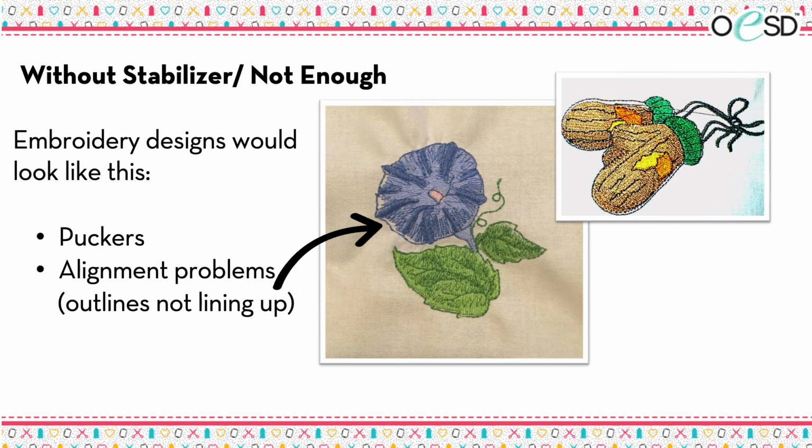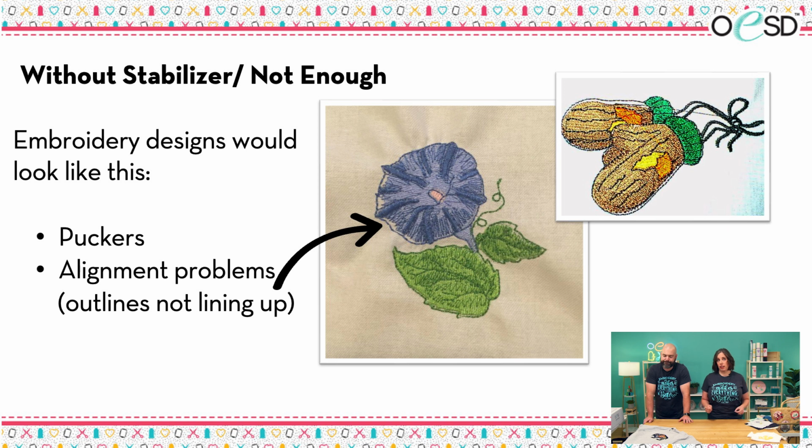All right, so what happens if you don't have stabilizer, you don't have enough stabilizer? Right, this is the thing I think that we all do. So we get our embroidery machines and we are pumped about it the first time, right? And you take it home and you open the box and then you say, now what? I was wondering what you were going to say there. Well, that's how you would feel. You would stand there and you'd say, now what?